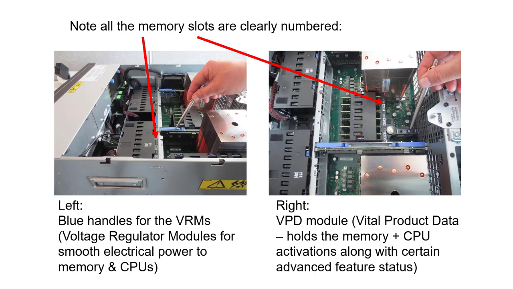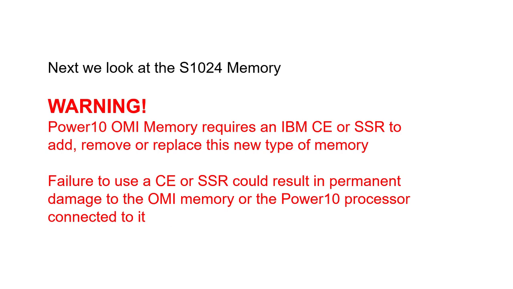Also visible with blue handles are VRMs — voltage regulator modules — which smooth out the electrical power for the memory and CPUs in particular. They're all running at 1 volt, whereas we've got higher voltage coming off the power supplies like 12 volts and 5 volts. They are actually designed to commit suicide rather than let a spike through to the more expensive components they're powering. On the right-hand side, I'm pointing at the VPD — the vital product data — which holds the memory and CPU activations along with certain advanced features.